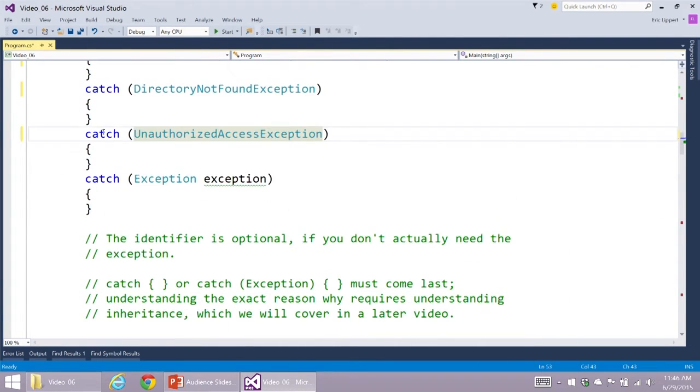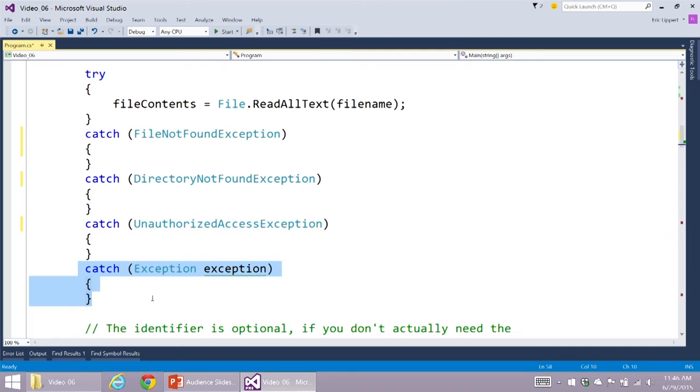All right. Oh, and this catch exception, or this, right, which also catches everything. The sort of blank catch will catch any exception that's thrown. They must come last. C# requires that to give you a visual hint of, we're going to run down this list and we're going to find the first one that matches, and that's going to be the handler. So C# makes sure that more general exceptions always come after less general exceptions.